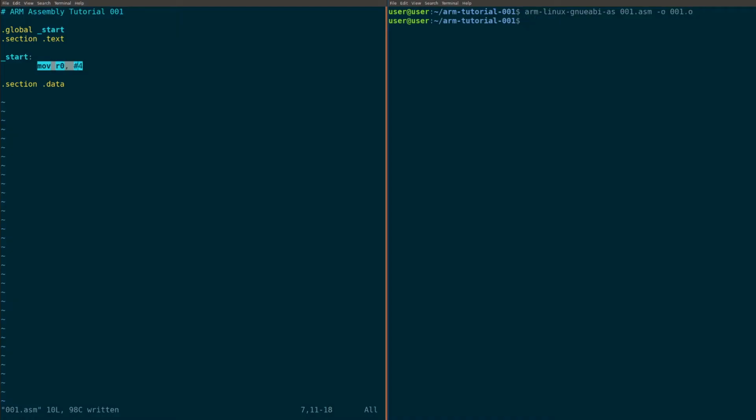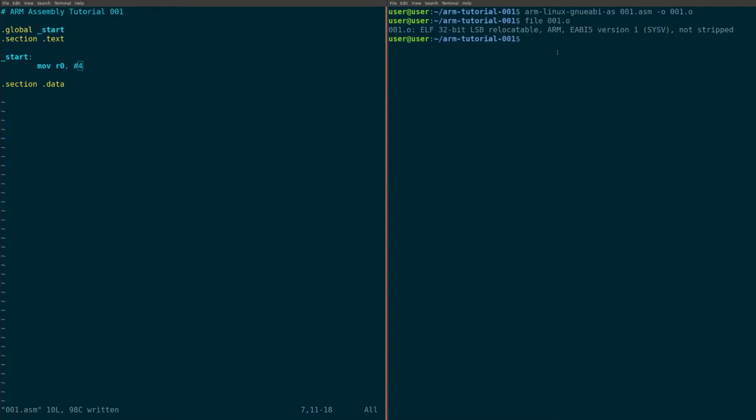Good, no errors, awesome. So what is the .o file? The .o file is a relocatable object. This is an intermediate object that GCC will later consume to produce an executable ELF, right? Again, if that's too complicated, don't worry about it. Not particularly important, just something to be aware of. Cool, so now we have our assembly converted to machine code, but it's not executable yet.